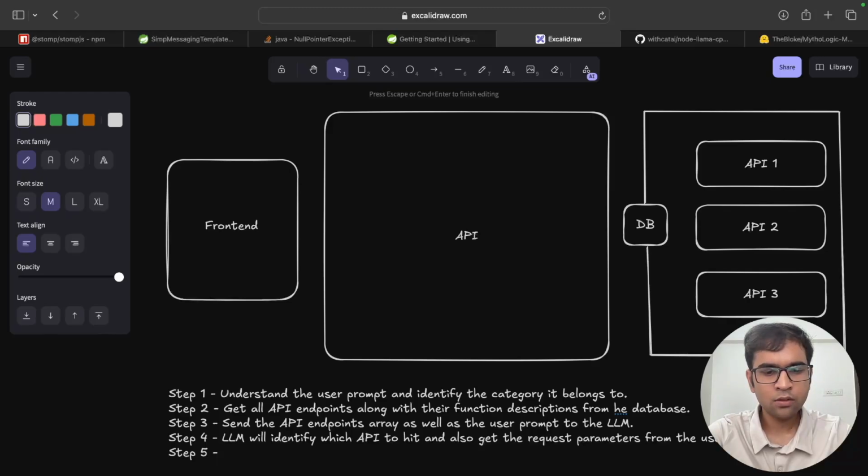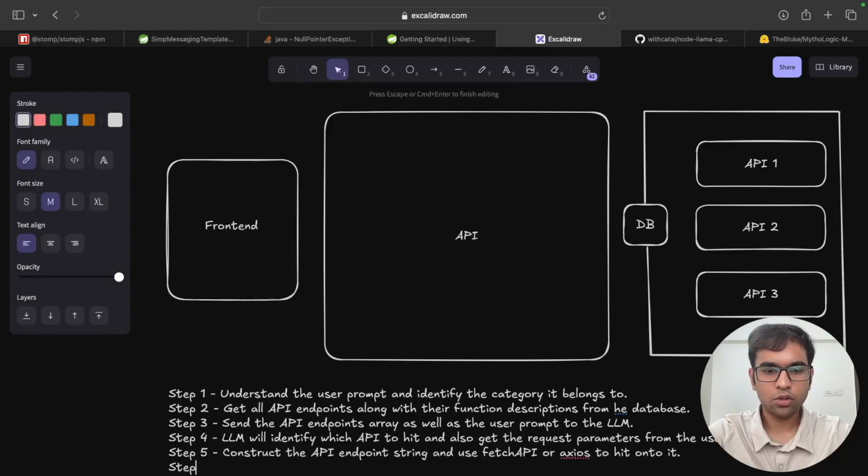Then we will construct the API endpoint string and use the fetch API or Axios to hit onto it.